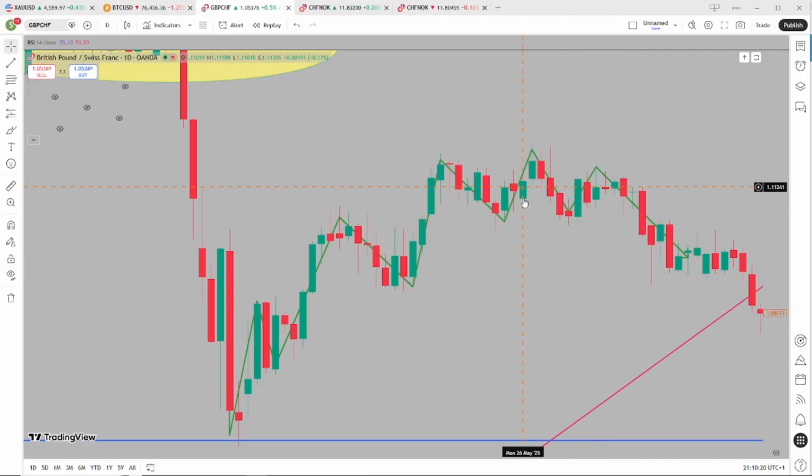For example, obviously you can see here that the structure has broken because it's essentially made a lower high compared to this high, or an equal high. I just look at the bottom of the candles. Actually, I look at whatever suits me, to be honest. I don't choose between candles or wicks. You could even put on pivot points high and low, and it's not the best, but sometimes it's good. This one's quite rubbish, to be honest. But yeah, and it will show you.